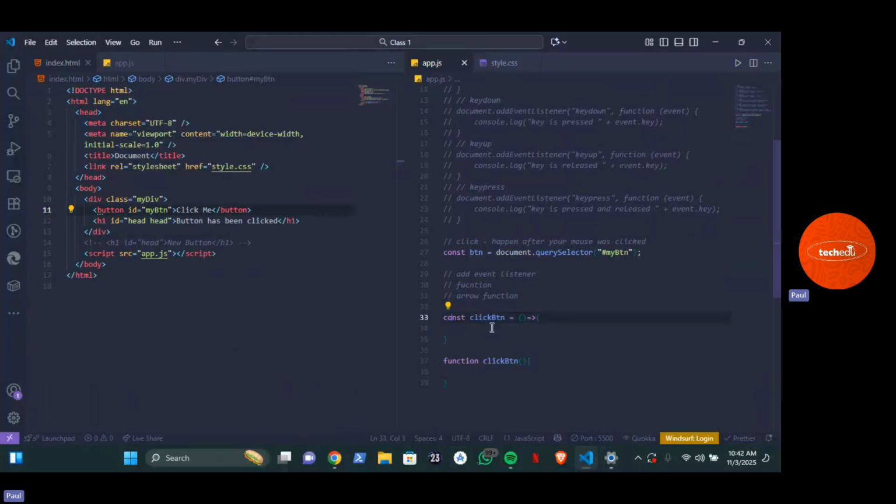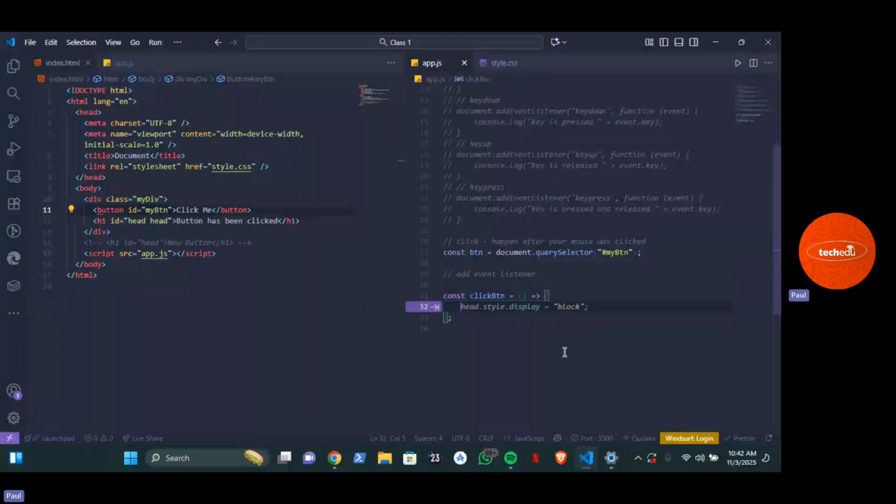But you have your const click btn equals to this, and then you are going to have your functions. So I'm just going to remove this. Now this is what arrow functions is all about. Now let us continue. So I'm going to be using arrow functions here, and going forward, I'm going to be using arrow functions to explain our function. It's just like an indication for the arrow function. So going forward, I'm going to be using arrow functions.